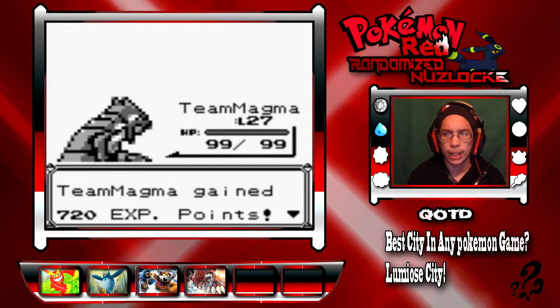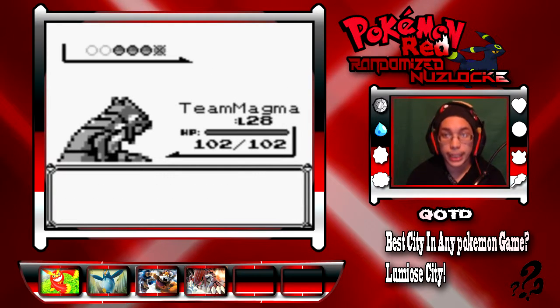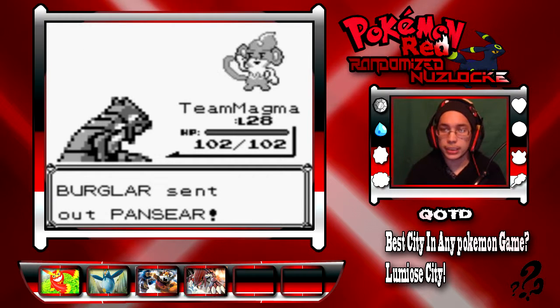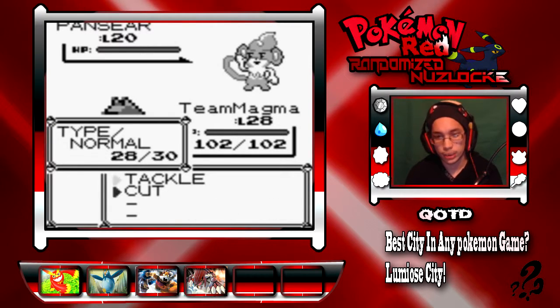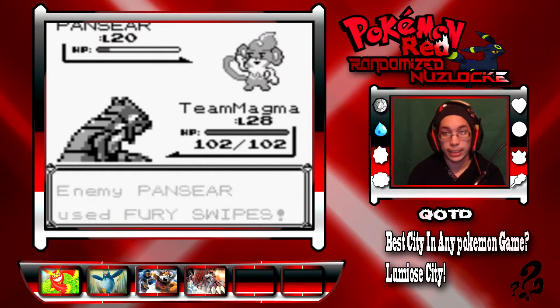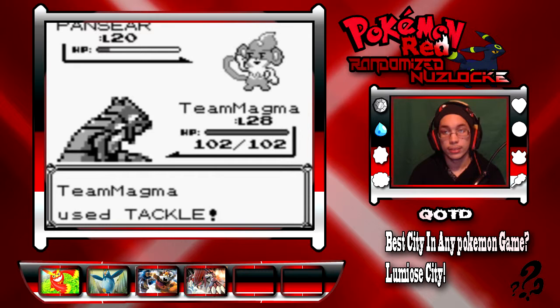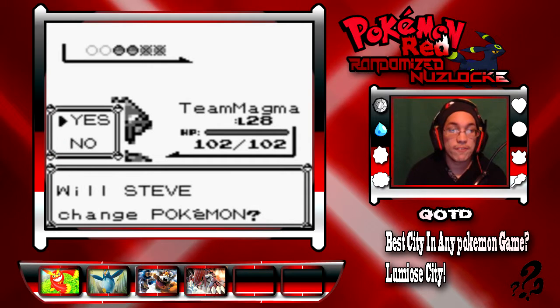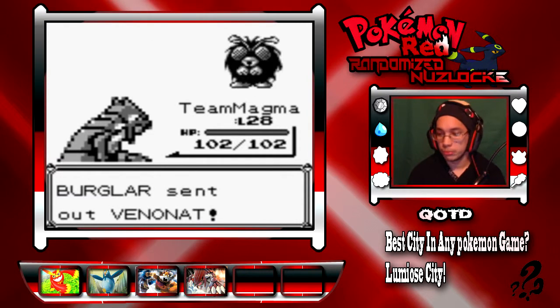Right here, right now. Team Magma is gonna go level 28. And Pansear. We can actually stay in here since it's only a fire. It looks like a scribble. Pansear looks like a scribble. That is one funny looking scribble. That's insane. That's crazy. Alright, what? We have Venonat. We can send it here.